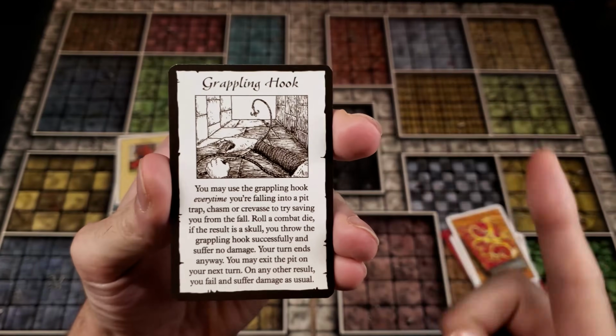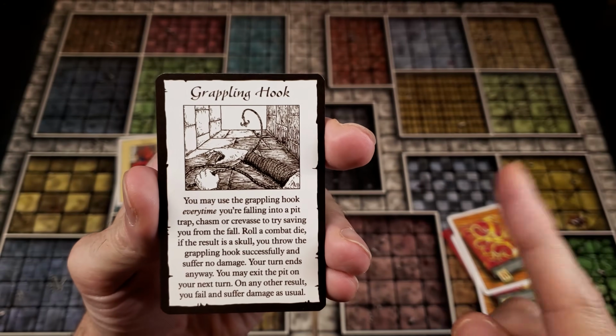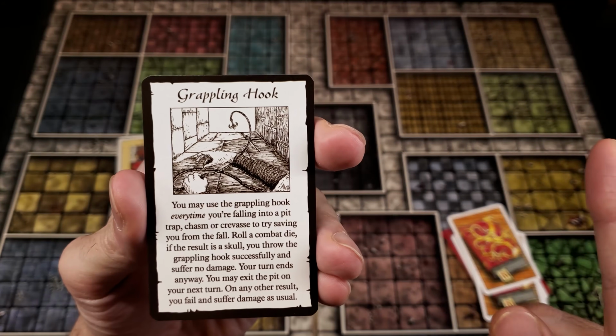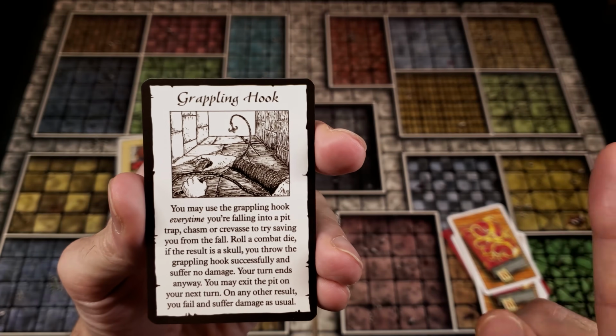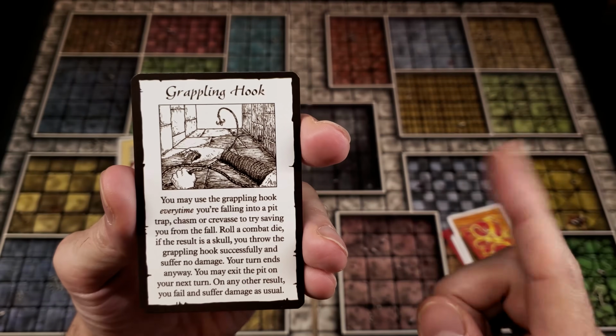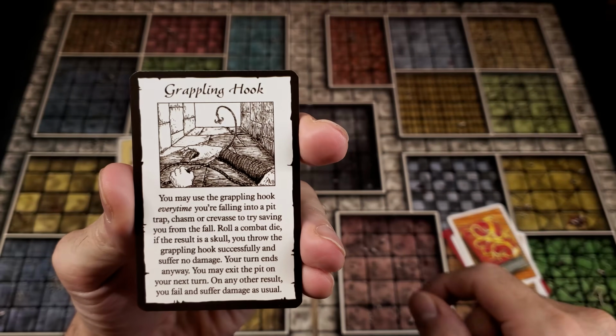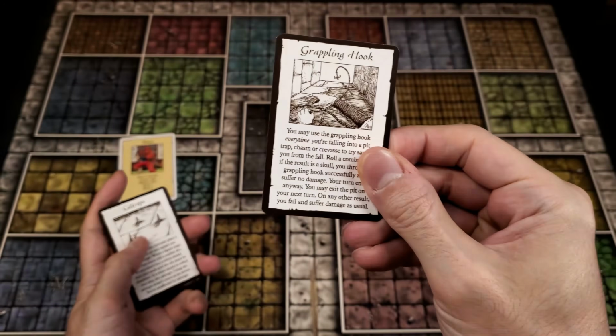Grappling hook. You may use the grappling hook every time you are falling into a pit trap, chasm, or crevasse to try saving you from the fall. Roll a combat die. If the result is a skull, you throw the grappling hook successfully and suffer no damage. Your turn ends anyway. You may exit the pit on your next turn. On any other result, you fail and suffer damage as usual. A great passive ability.